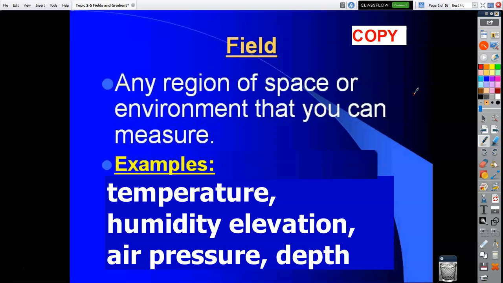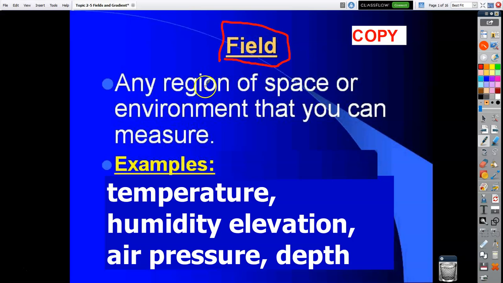So this one is talking about a field. We covered rate of change in the first topic. Rate of change was change in a field value divided by time, right? There was a lab with the balloons that asked how many meters per minute the balloon was increasing in the air. So that's a field. In this case, you're looking at altitude, how high the balloon is going, in meters.